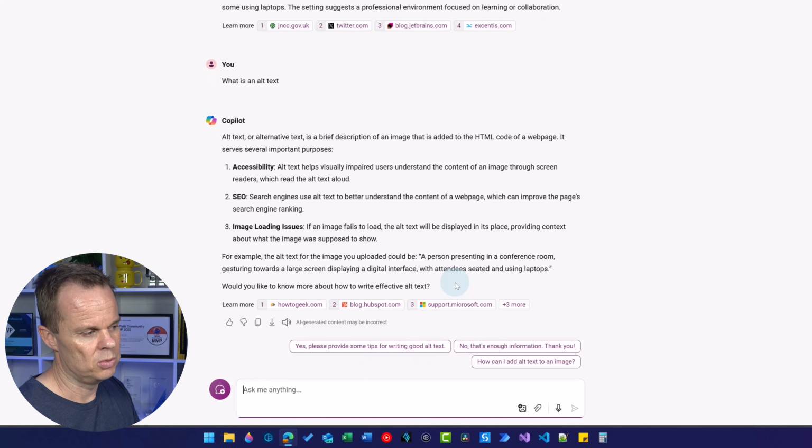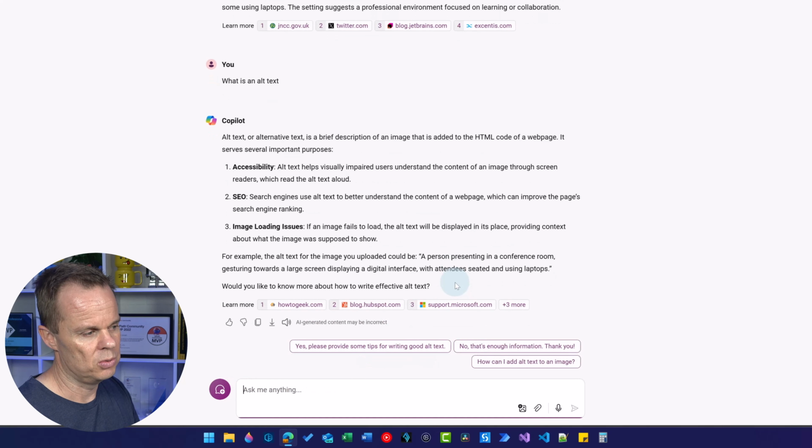I can choose to make this description longer or in another tone if I wanted that, but that's it for now. We will move over to the Work tab up here in the left corner. Click that. And here we have Copilot for Microsoft 365. This is the license that you bought.